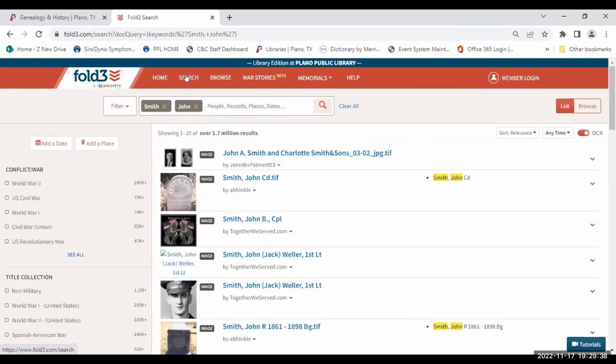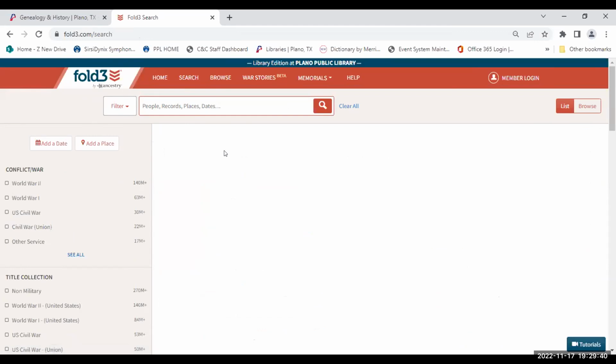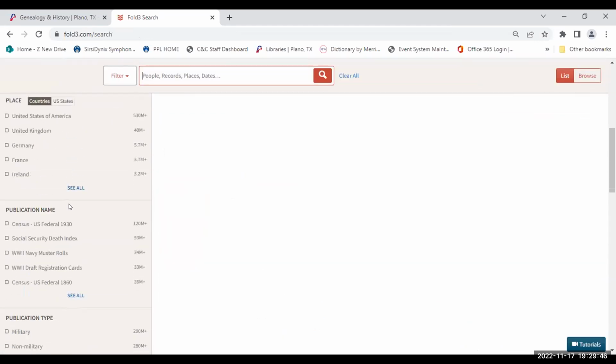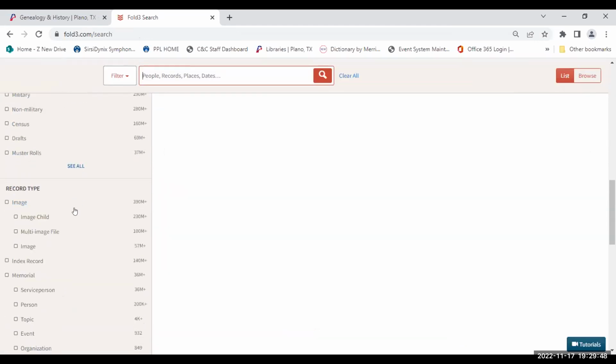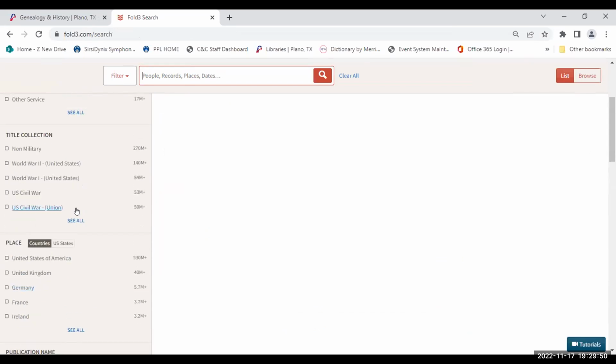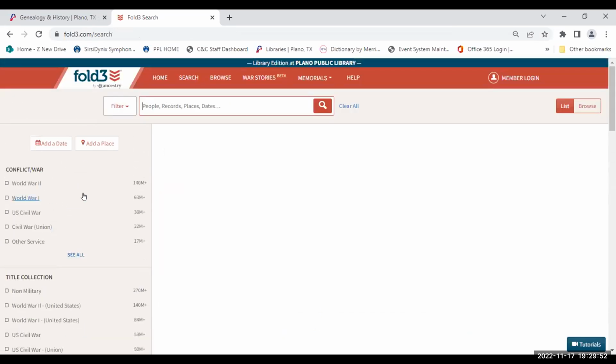Now the search feature here is going to look a lot similar. It's just going to open up essentially looking like one search bar. You've got a lot of things you can narrow down from the get-go, whereas that was just the main thing, and you just dumped it and didn't have any ways of filtering it down because they threw in everything but the kitchen sink. Here with the search feature, you can do that.